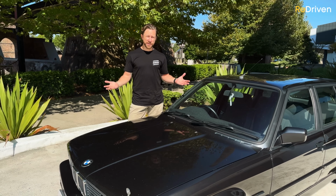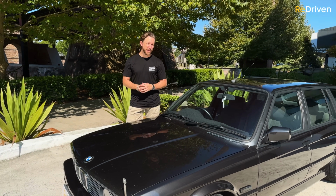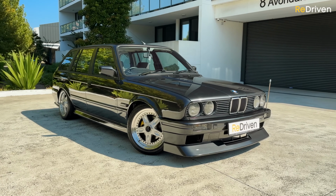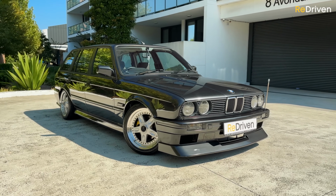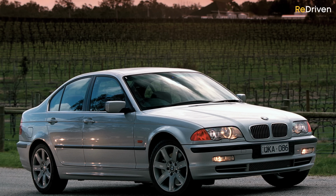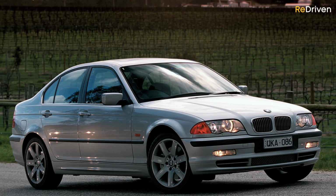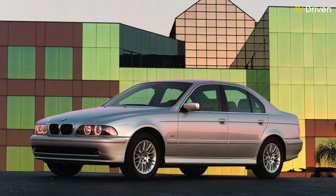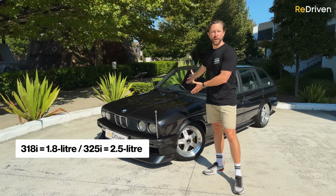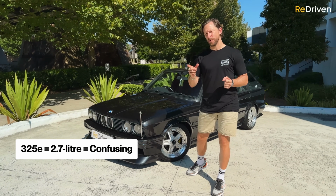Honestly, I wouldn't be surprised if someone out there has a steam-powered E30. In fact, even though this actual car was originally packing a 1.6 litre 4-cylinder, it's now powered by BMW's M54 B30 3-litre straight 6, which you'll originally find under the bonnet of the E46 330i and E39 530i. Now, the model designations generally relate to what is powering the car, although sometimes that can change.